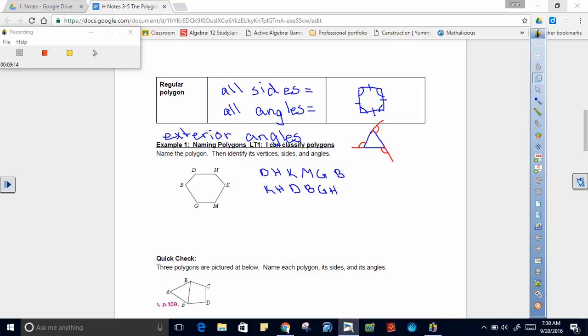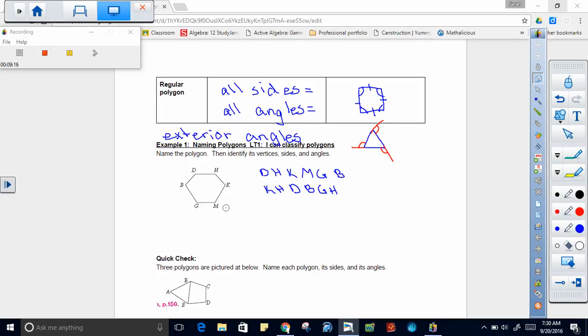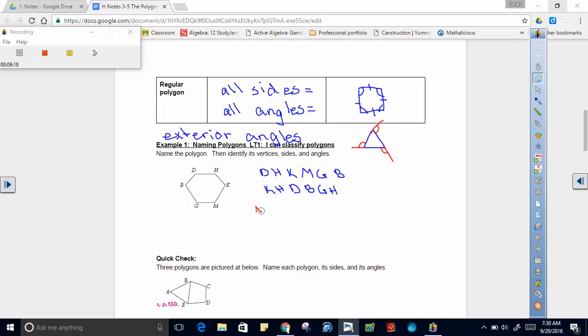Something that would not have been fine: I could not label this polygon M, K, right? I'm going from here to here, then jump over to D, and down to G, and then, oh yeah, I still have an H there and a B. That's no good. You need to make sure they're in order, so when someone starts, they know the order in which they need to go. Okay?